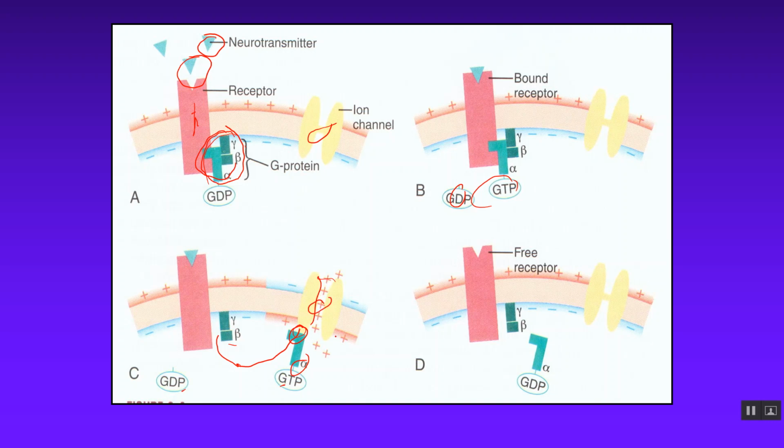So there's an extra step occurring here, and this takes some time. It might take a few seconds for this to find its way over, and it may stay bound to this receptor for several seconds, several minutes, several hours, and cause that protein channel to stay open a lot longer than the typical fast-acting ligand-gated channel. Does that make sense? So this is where the G protein itself is actually causing the protein channel to open or close. The G protein is mediating this response. That's one way G proteins can influence synaptic activity.